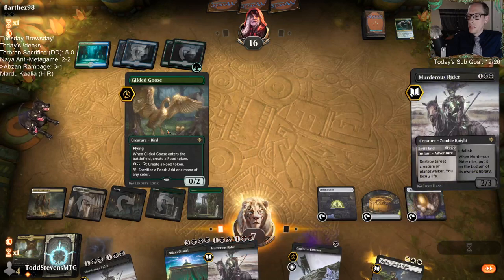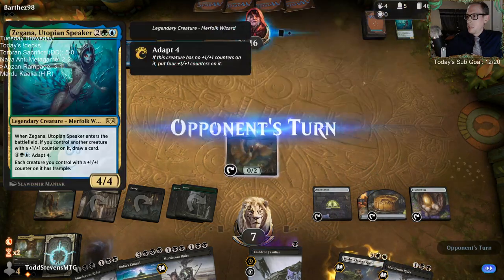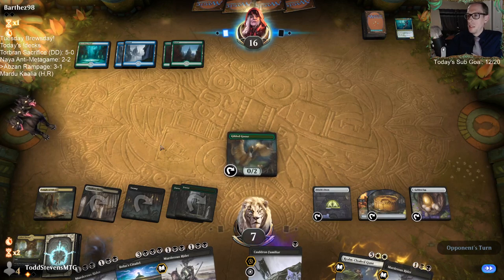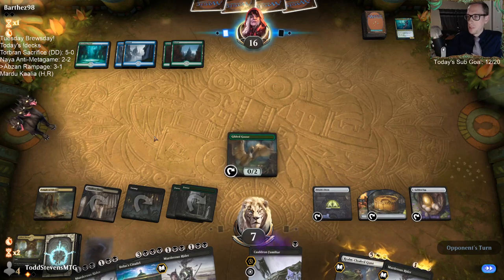Honestly, I can just wait on that until they adapt. But you never know, maybe they have like Negate or Post board and they negate that, and then they have like that 8/8 trampler that kills me. Never know. I don't know.